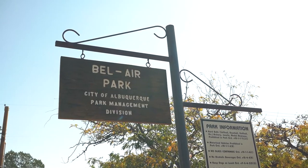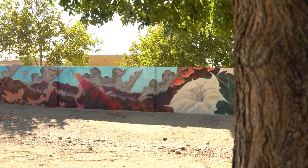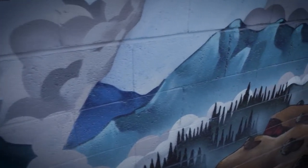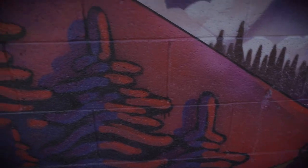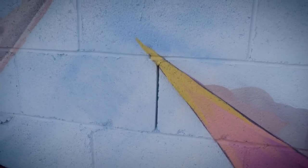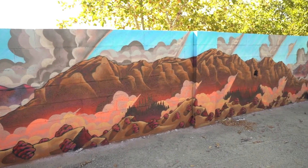I chose Bel Air Park as one of the places I applied to when I was looking up all the different walls to do murals, because I've always seen parks as very good open areas within cities. It's very important for cities to have places like this for people to air out, sit down, relax, and enjoy some nature. These murals really add to people's leisure time when they're hanging out here — they feel a little more open, not just gray walls, and I feel like I accomplished that with these murals for sure.